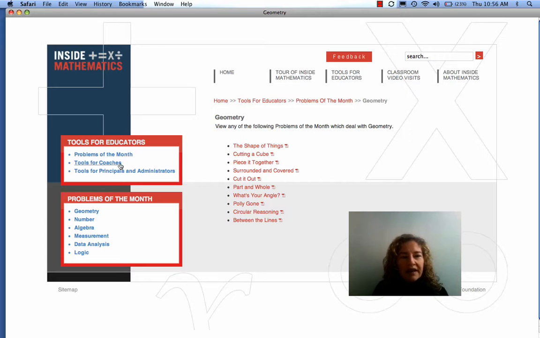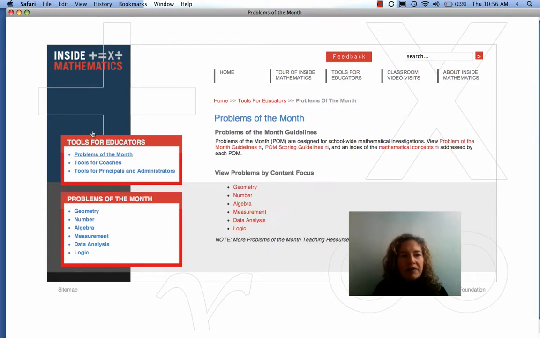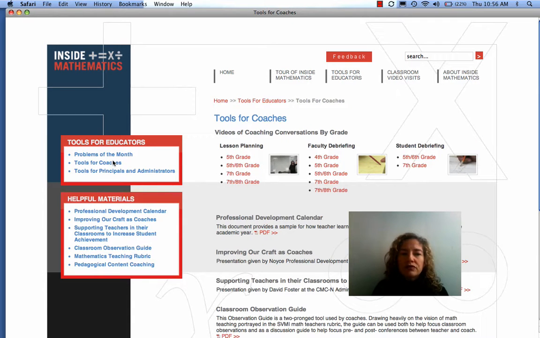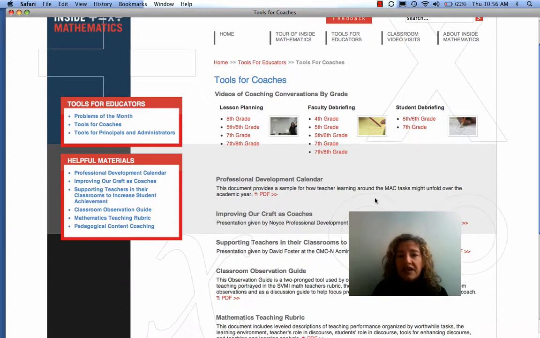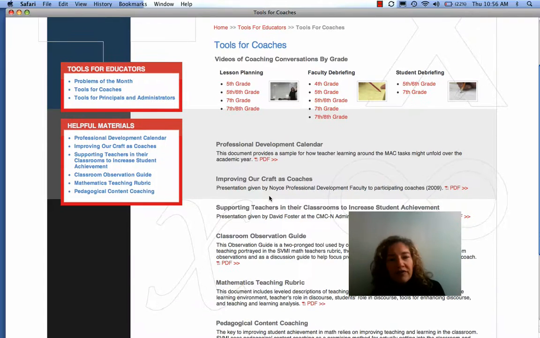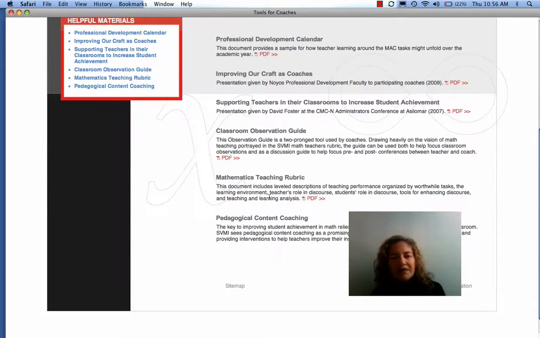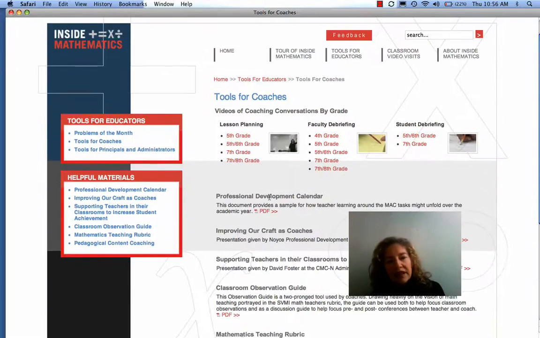So then, again, there are these problems of the month. You can view those by their content focus. You can see some of these tools for coaches, which will help link directly to these coaching conversations, as well as, for example, a professional development calendar, improving our craft as coaches, all of these kinds of materials that are going to link to your practice as a coach.